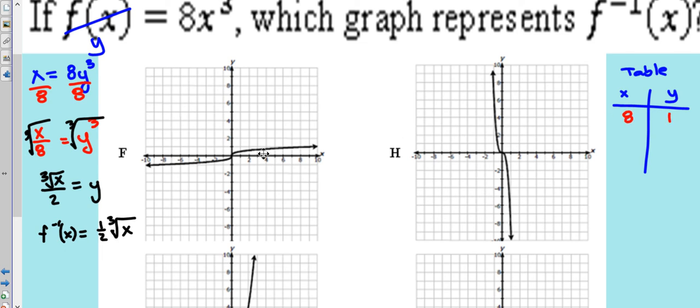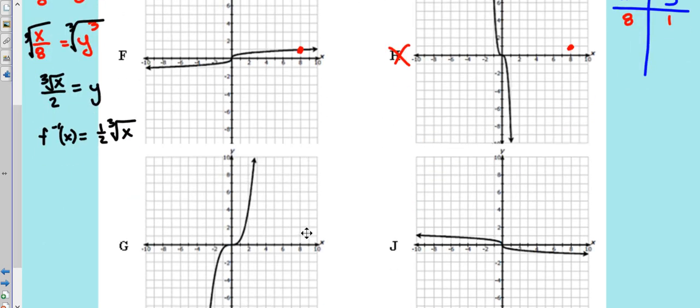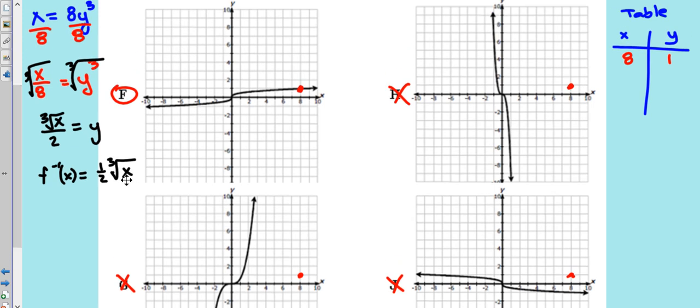as a value. So we could look over and see that this is okay. This one's not okay, so H is out. Look over here, 8, 1. This one's G is also out. And over here, J is out. And so we know right away that the answer is F. And if we would have graphed this from the first method, we would have saw that that's a good answer. Now that's a second technique.